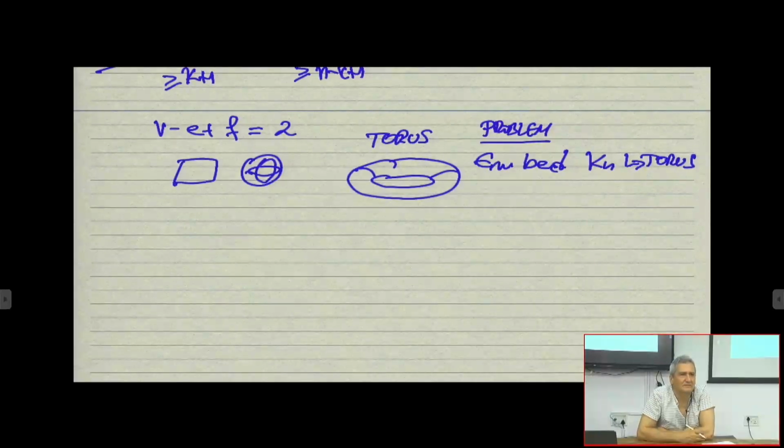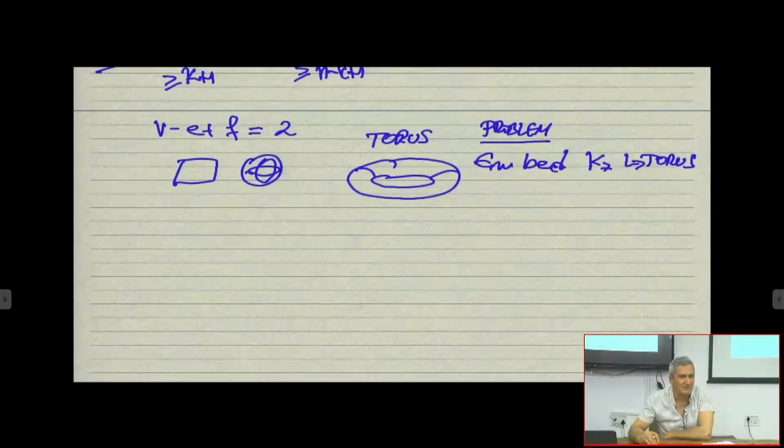Even if you embed on the torus, then you have a graph. How many colors do you need to color the case K7? If here is K7, we have a graph embedded on the torus which needs 7 colors. So the 4-color theorem will not hold for the torus. There will be a 7-color theorem, maybe, if we prove it.